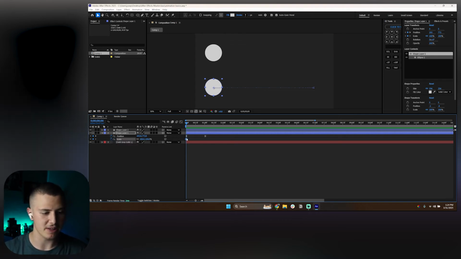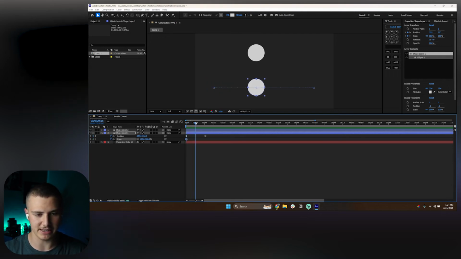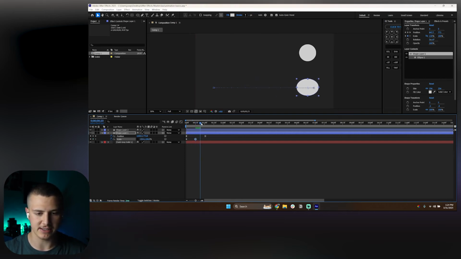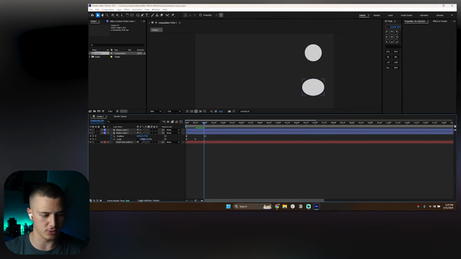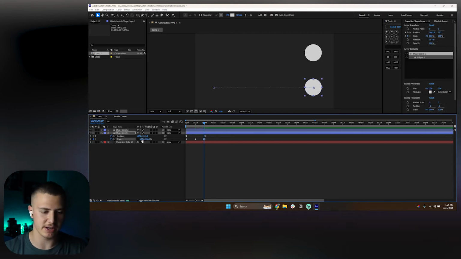Let's click on S and start it here, and click on U to see both our keyframes. Now, with our first scale keyframe over here, let's move over to the center a little bit, and at the center, we definitely need it to extend. So let's unlink this, and let's extend it overly like so. Let's go ahead and do 130 for this one. And then at the end, as it's slowing down, we want it to go back to 100. So let's go ahead and bring it back to 100.